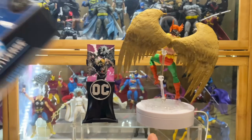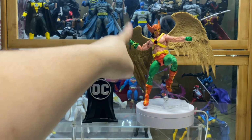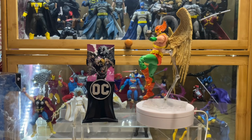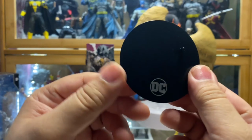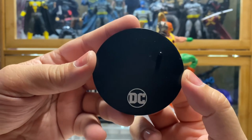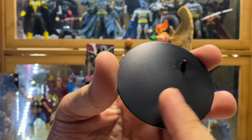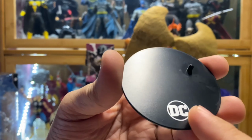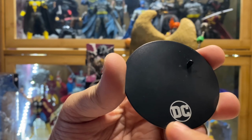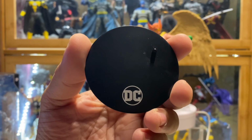Okay, so that's the box. As I said, aside from that mace, there isn't really that much in accessories, but he came with the McFarlane standard base stand, although maybe this is standard for the collector edition, because the only difference here is that the DC is also chromed out. It's a little silver.